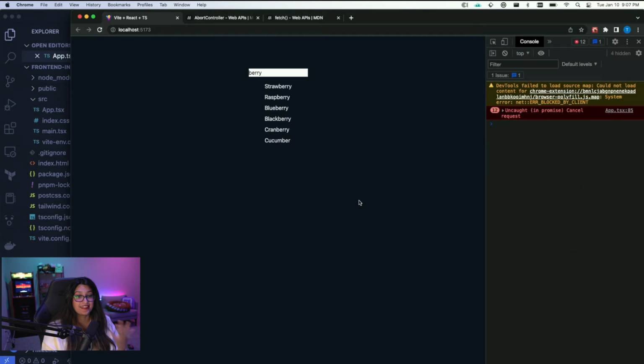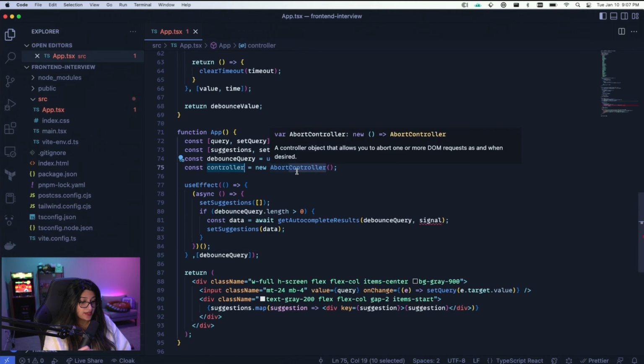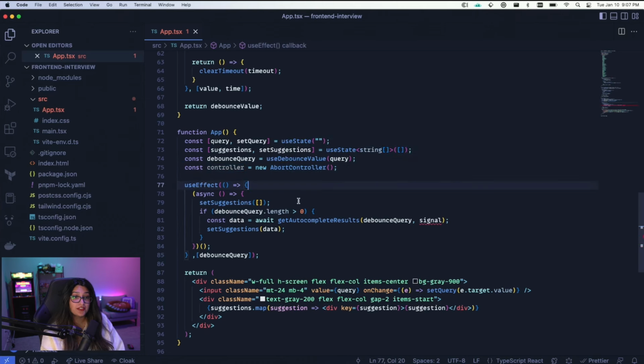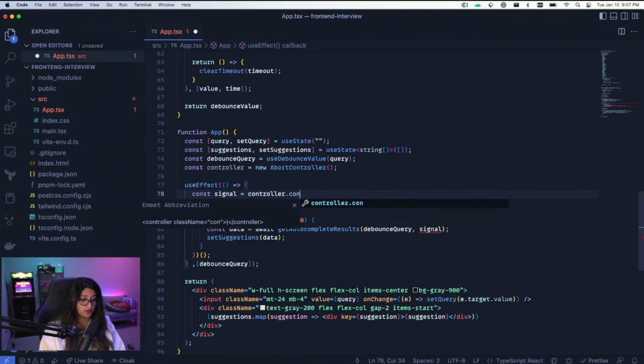Let's go take a look at the code for how to do this. What we're going to want to do is create a controller just in the base of our component with new AbortController and set that to controller. This is a controller object, and this will let you abort these requests whenever you want to. In our useEffect, we want to grab the signal of this controller, so we're going to grab it using controller.signal.